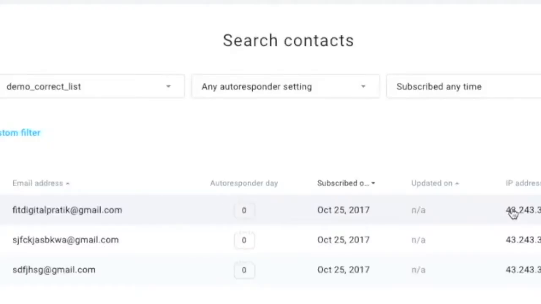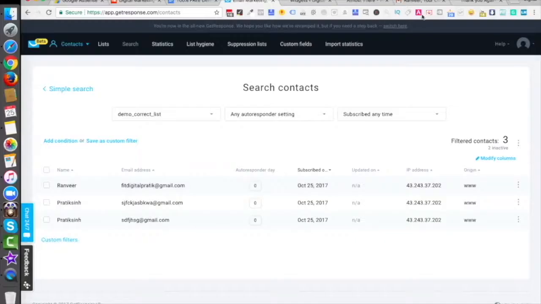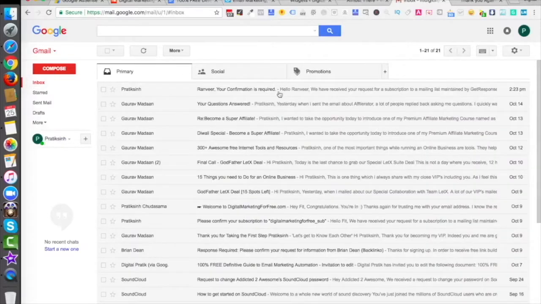Now, at the same time, when somebody's subscribed, you also want to send them a welcome email, all right? But we are not receiving any welcome email once the subscription is confirmed. So how do you set up that welcome email? That welcome email is termed an autoresponder, which you want to be sent out immediately to the person once the subscription is confirmed. So let's check out how you can set up that autoresponder for this particular list or campaign.